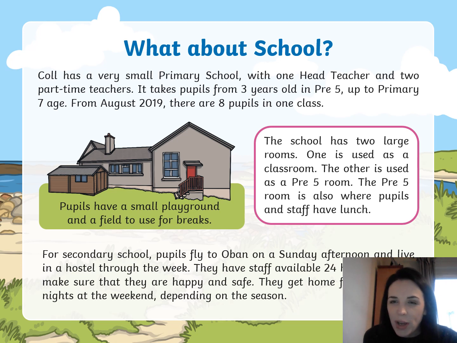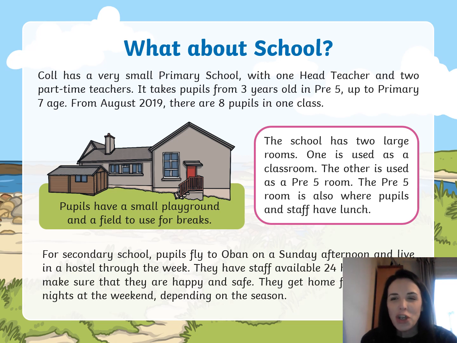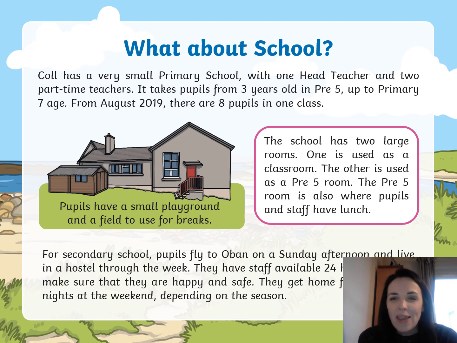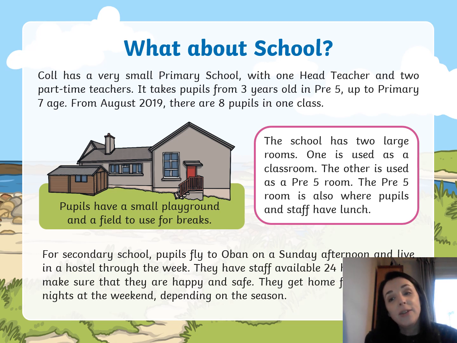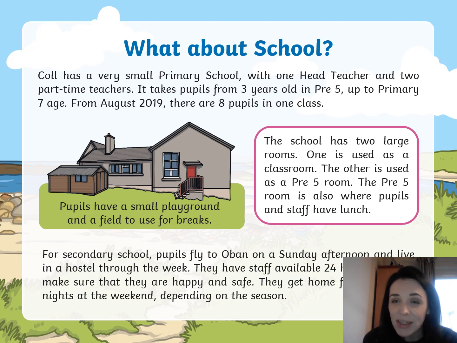Once you get older than seven, you go to secondary school, and this means you have to take an aeroplane and fly to school. You fly there on a Sunday afternoon and then you live there for the entire week. There are staff to look after you all of the time, day and night. Then you get home again at the weekend to spend time with your family, and Sunday afternoon arrives — time to get back on the plane. Strange, especially at the age of eight.